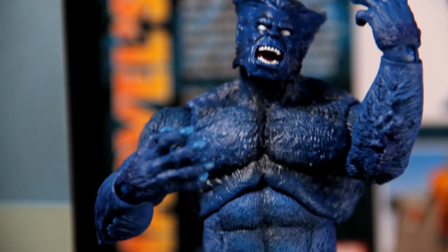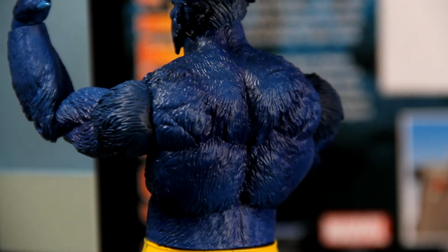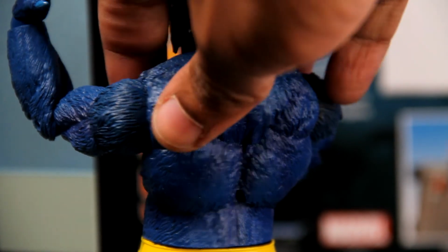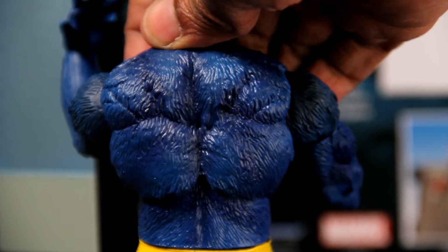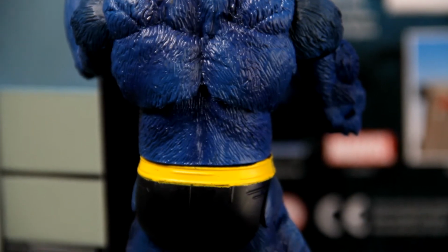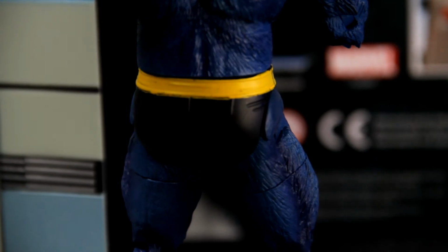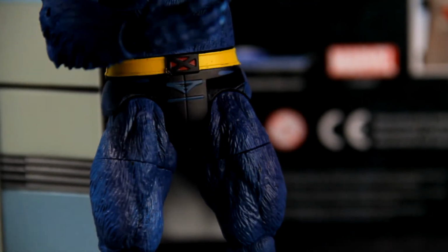That Hank McCoy head sculpt. The fur, the blue fur, as you can see, you have all the highlights on there. I'll use the other arm so you can get the lighting. Yeah, there we go. Shorts. Up top, let's see.